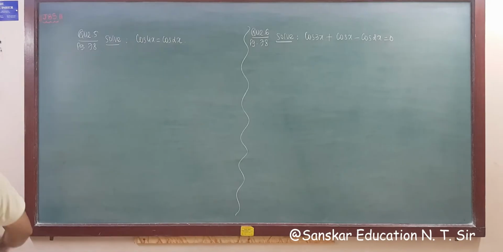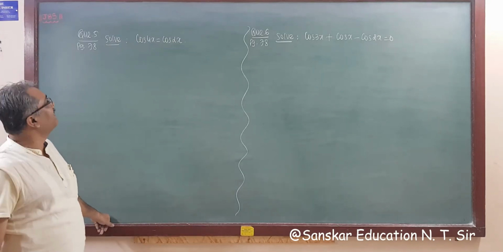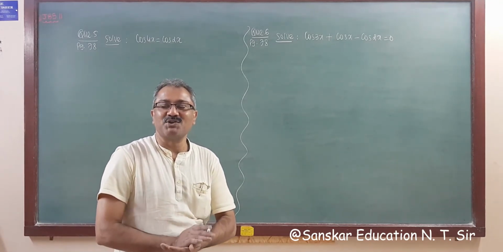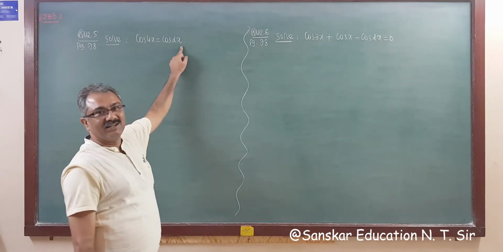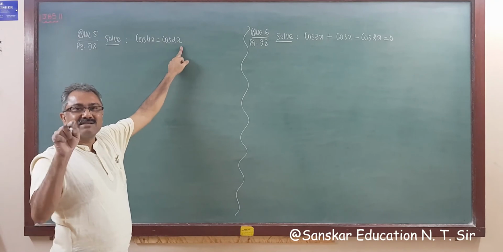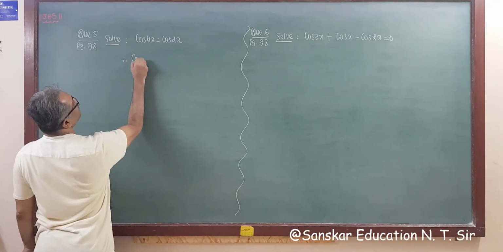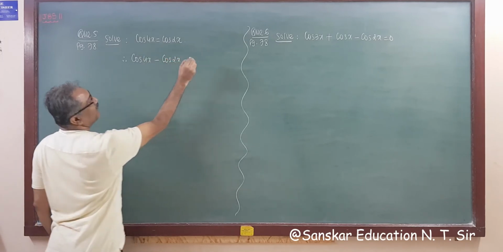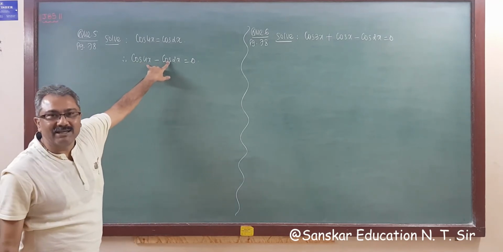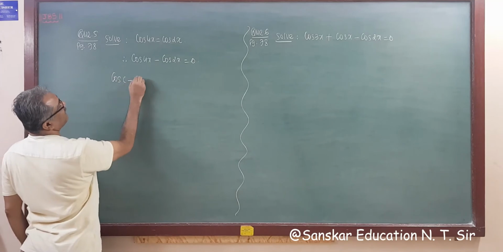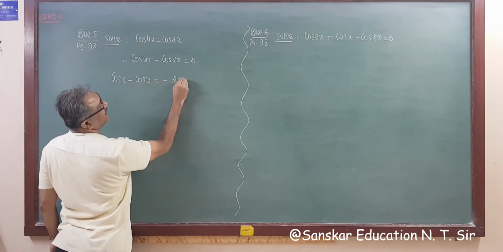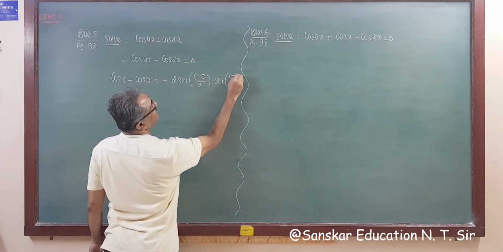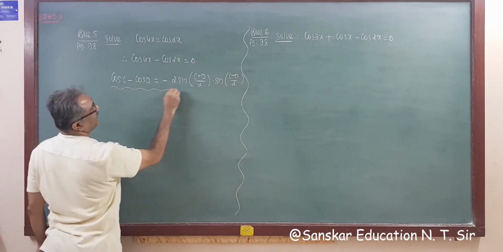Got it? So question number 5, page 78. Solve the equation cos 4x is equal to cos 2x. It is given in standard form also, that is cos x is equal to cos y, but these both are in x. So you have to apply the formula, means you have to make this an equation. So this equation should be cos 4x minus cos 2x is equal to 0, taking this to the left hand side. Now this is the cos C minus cos D formula. So cos C minus cos D is minus 2 sine of C plus D by 2 into sine of C minus D by 2. You have to apply this formula.